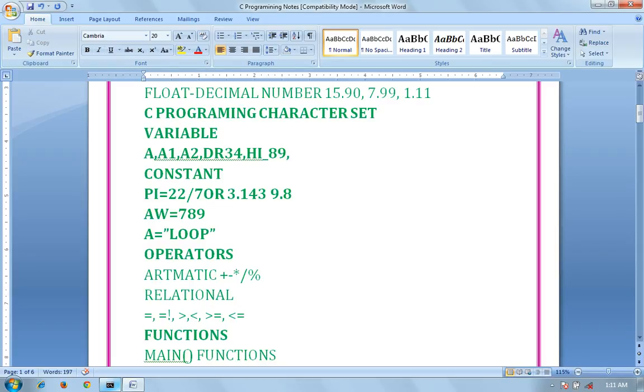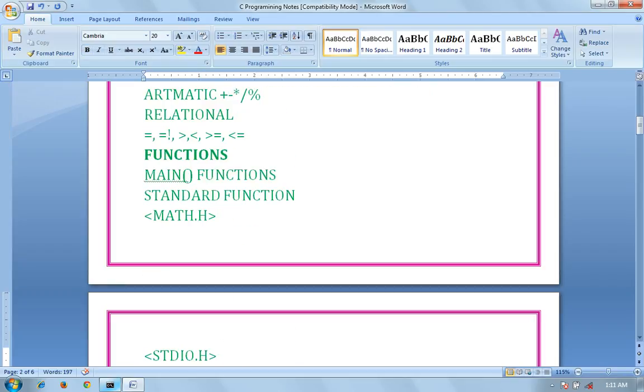And the next important part is functions. There are a lot of functions in C programming, but now I'm just going to describe the main function and standard functions. So the main function has an important role. C programming has a library of functions. Functions are small program codes which are pre-written to execute specific tasks. They are commonly used in every program. Thus a programmer need not write that part of code again and again. When a programmer needs a function, he has to type just the name of the function.